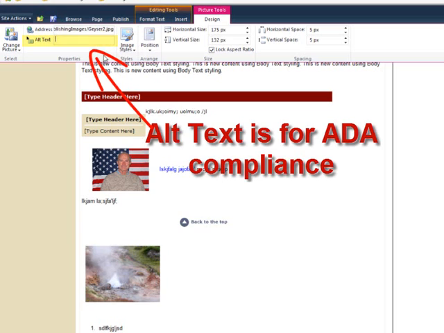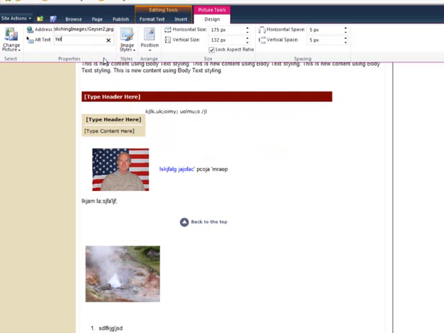The alt text is what a screen reader will read when it finds that picture. So you could even go in here and make it very friendly and say this is an image of a Yellowstone geyser. And then that becomes the alt text for that picture.